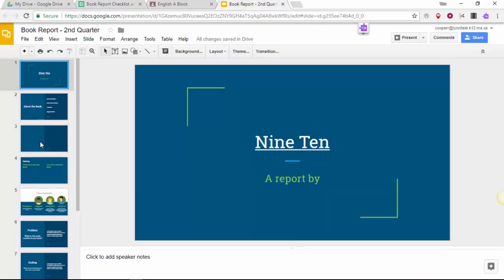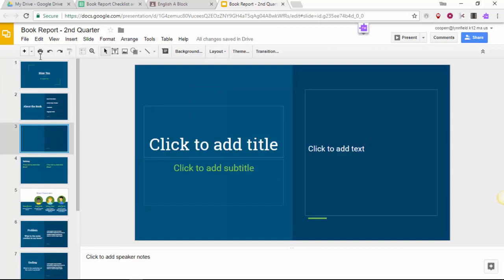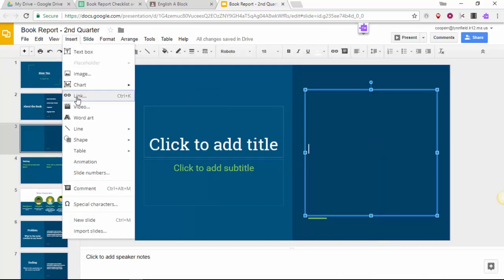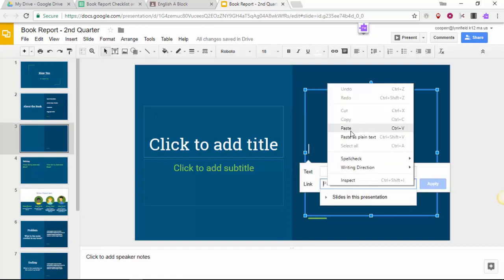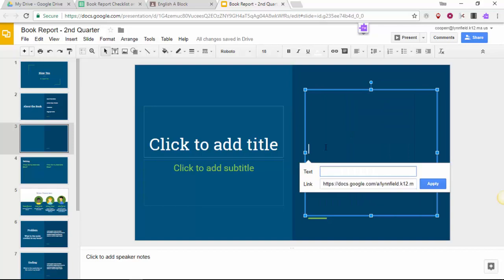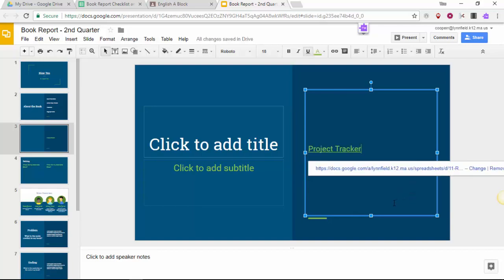and I go into my book report and create a new page, a new slide, and then just insert my link and then paste the URL there and create some text like project tracker, I can pretty much put the link to the project tracker anywhere. So that's just a unique way to kind of keep track of student work and create a collaborative document where students set goals for themselves, but you also can check in with them in a digital way to follow along with their progress.